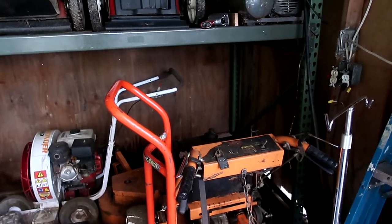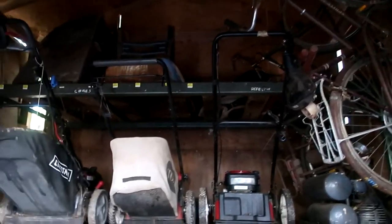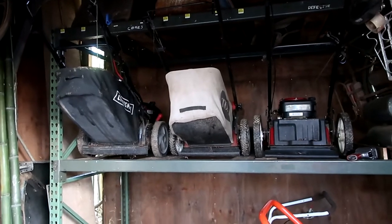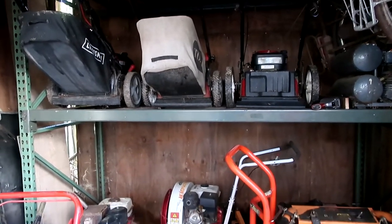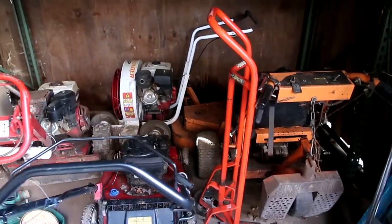I was sweeping up last night, putting things away, getting ready for the ride home, and I saw something shiny under some boards that I had stacked up. I don't know how long it's been there and I don't know how it got there, but it was in the space when I took it over.